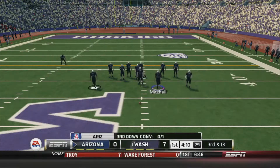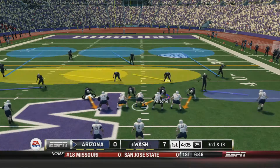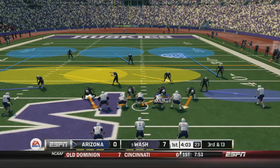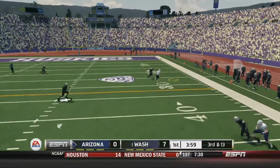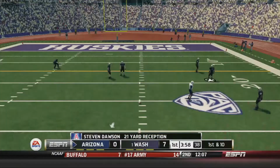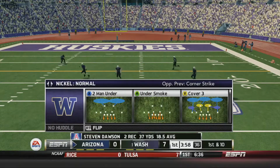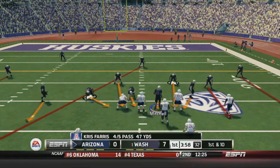Third down now, and they need to get it down to the 33. This crowd can really be intimidating for an opposing team. Hauls it in as he's pushed out of bounds. This is a quarterback who trusts his receivers, and he knows they can make plays. It's like those two were playing catch out there.